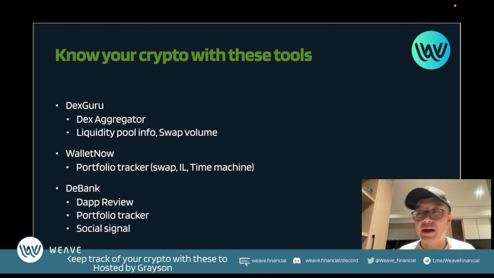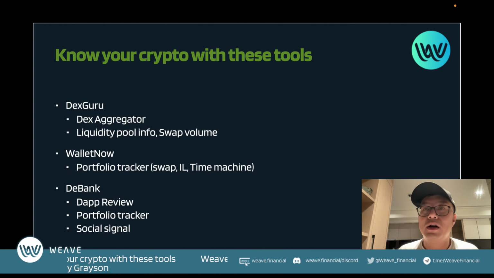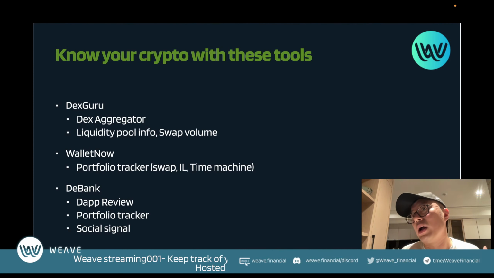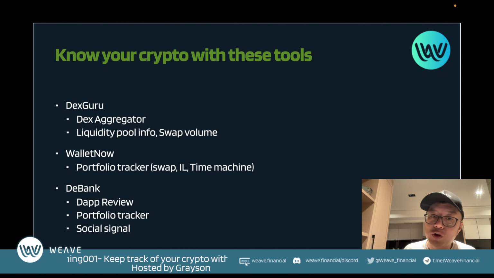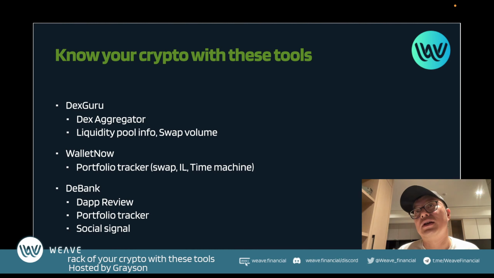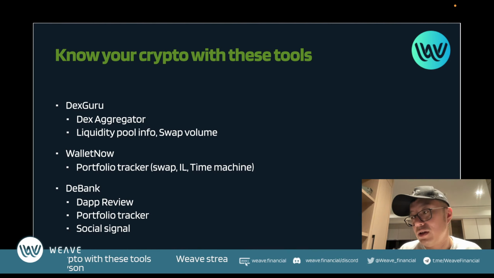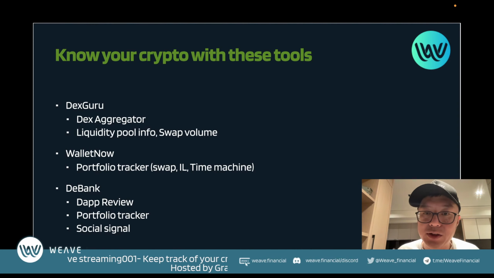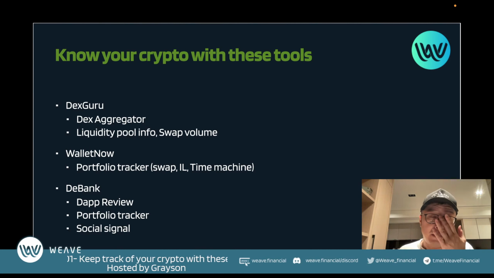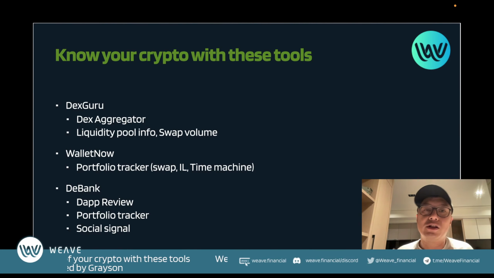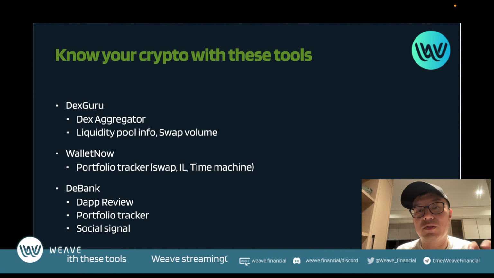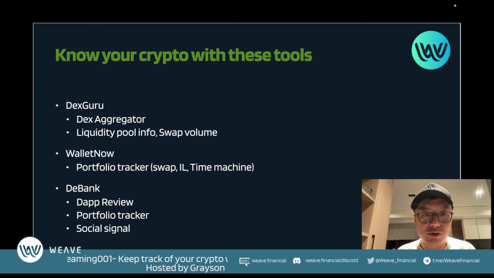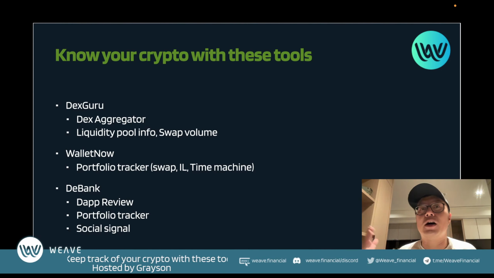And the third one is Debank. Debank supports more blockchains, and they also give you social signal feedback, so you can see what other influencers are doing, and it can also help you to revoke the contracts in the blockchain. Revoking a contract is actually interacting with the smart contract directly on chain. But Debank provides a user interface, so you are working with the user interface instead of the coding on the smart contract. But it will probably be our next topic.